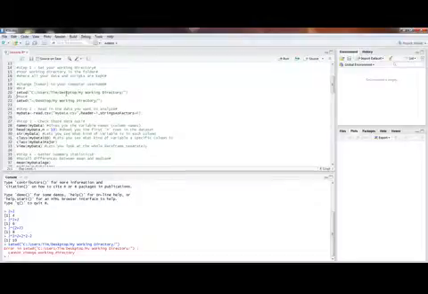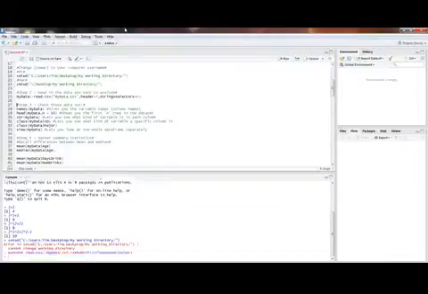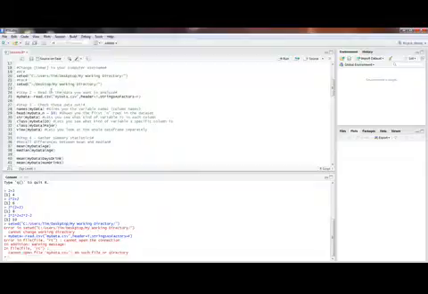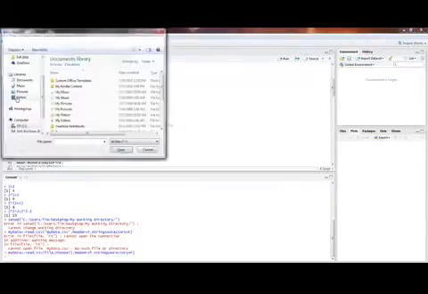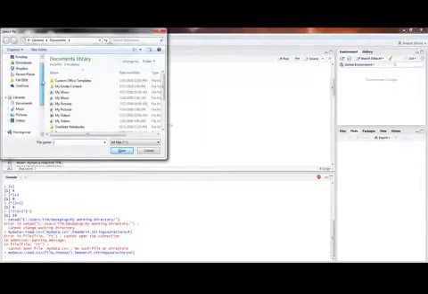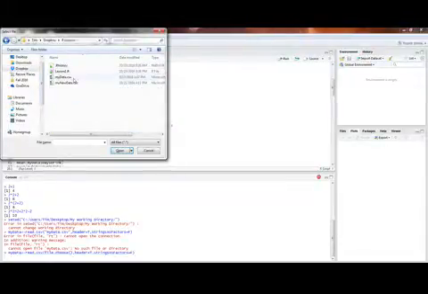Apparently I don't have one. Now if you didn't set your working directory up or you're having a little bit of difficulty, we can read data differently. If you do have your working directory set up, you can read it in just by clicking Control-Enter on line 25, and it should read right in. Alternatively, we can copy this line, and we can change mydata.csv to a different command called file.choose. Take some time to write that out. Now what this does, if you run it, is it gives you a pop-up window where you can navigate through your files and go to wherever it is that you stored mydata.csv.